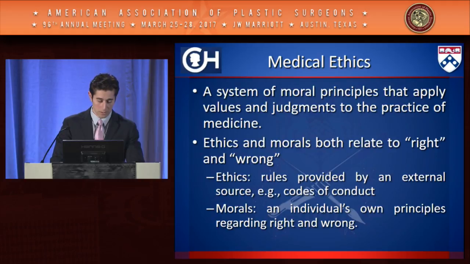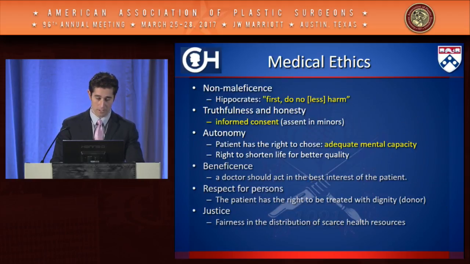While ethics and morals relate to both right and wrong, ethics is governed by rules external to the individual, whereas morals are an individual's own principles regarding right and wrong. Of the 6 principles of medical ethics that you see here, we'll focus on the first 3. The first is non-maleficence, which can't be strictly applied to surgery. With any surgical treatment, it is ethical to inflict surgical trauma if the benefit outweighs the risk. In this case, efforts were made to minimize risk and maximize chances for success.